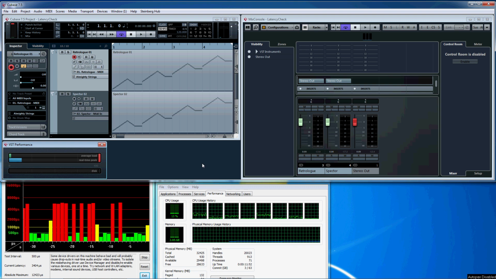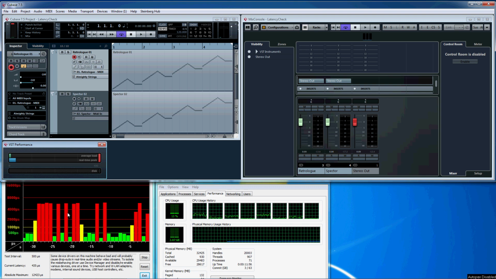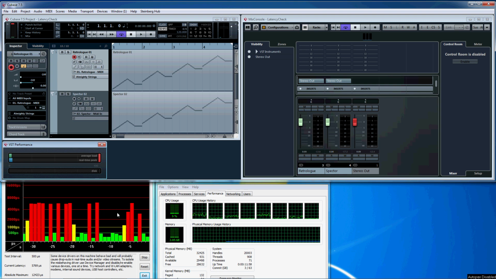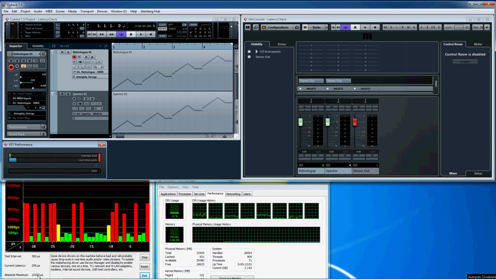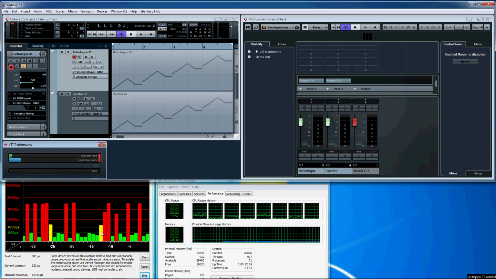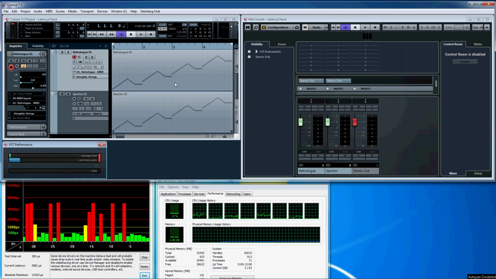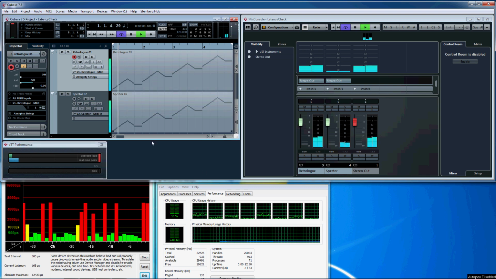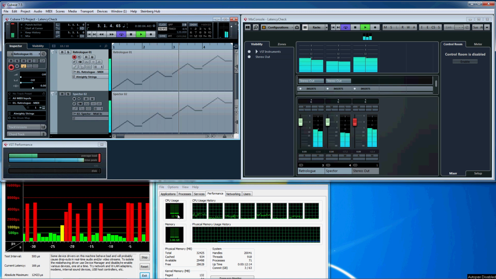And the first thing you notice are all of these red bars down here in the DPC latency checker. Red means bad, right? Yes, definitely means bad in this case. And you can see the maximum latencies are 12,000 microseconds, which is 12 milliseconds, which is very high for a system latency. However, if you look at the CPU usage after I start playback here, it's about the same, 10%, 12%, something like that.